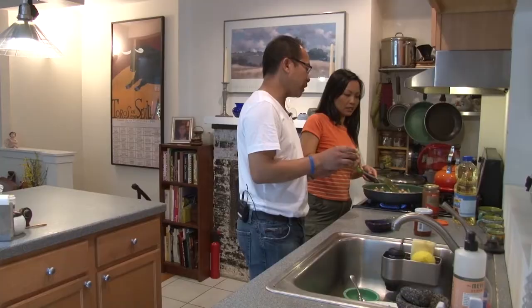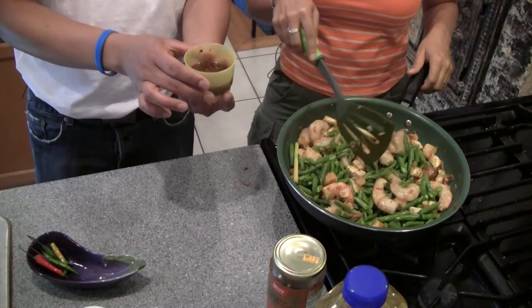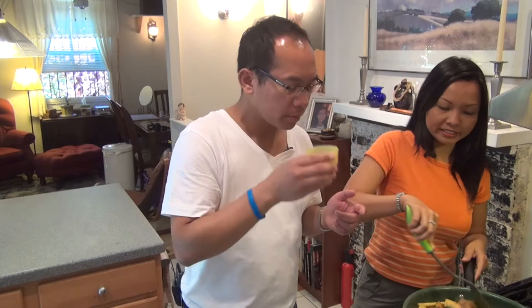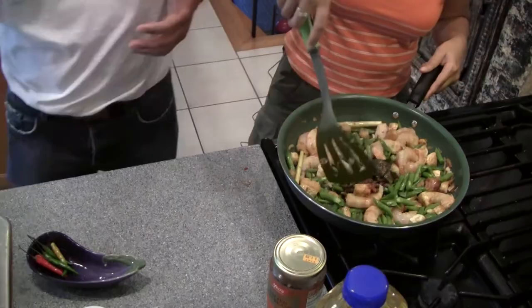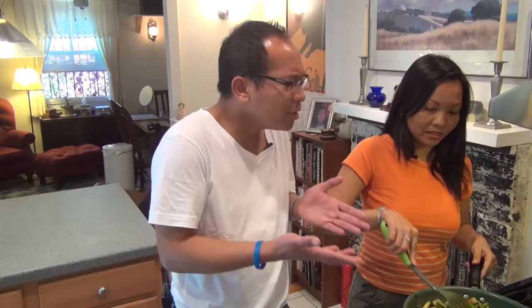Now the last part is to put in the salted soy beans. How much do we need? Like this cup? About two tablespoons. Can I smell it? It smells so good! I just love this already. Just put it in like that. At the end of the show we can always post about all the ingredients and how you can cook it. This looks very tasty and it's so cheap — everything is easy to find and not very expensive.